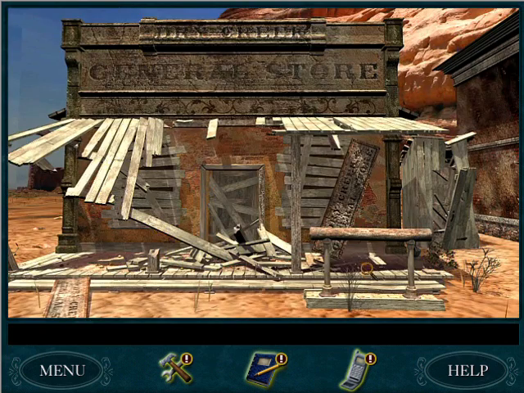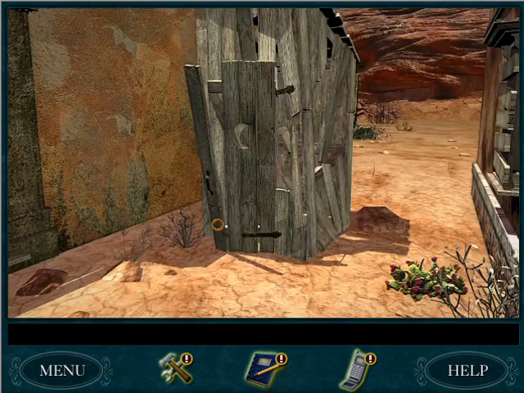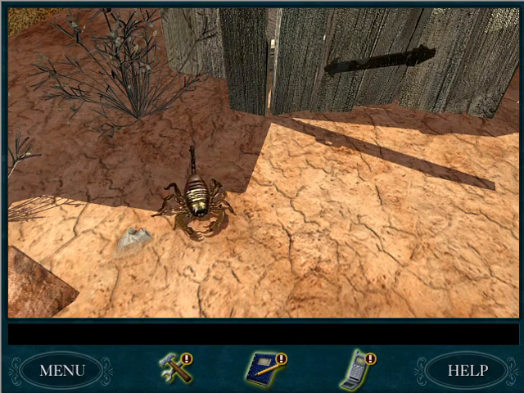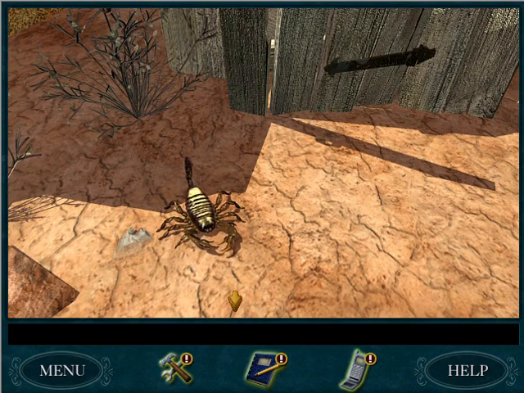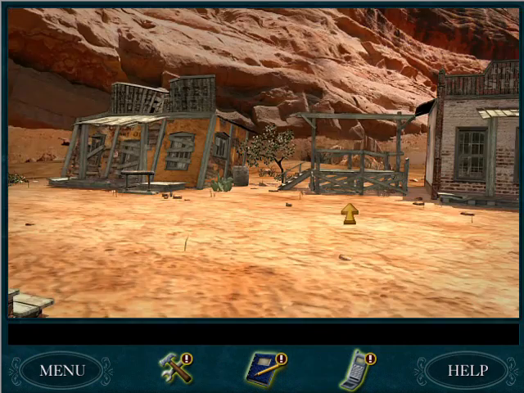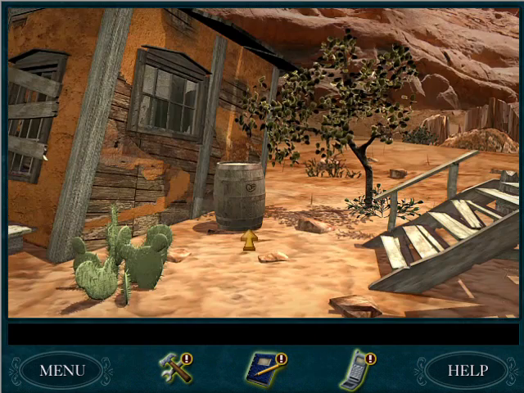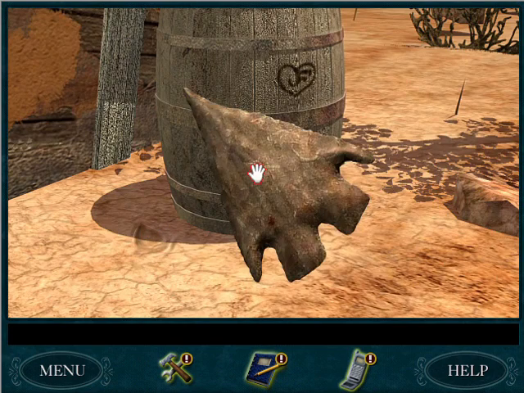General store. This place is so creepy. Like, ridiculously creepy. Is that an arrowhead? Ooh! Ooh, big scorpion. Back away. Do not mess with the scorpion. Just back away. Give it its space. Suckers are nasty. Ooh, here's another arrowhead.